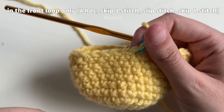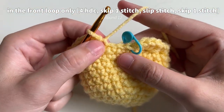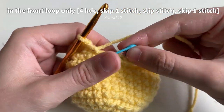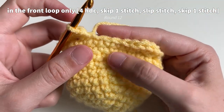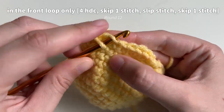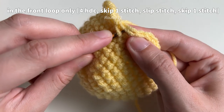So let me work around and we'll catch up to the end. All right, I'm almost to the end. So this was my last slip stitch, so then we're skipping one. So we have two stitches left. I'm gonna take out my stitch marker, and I'm gonna do a slip stitch in those last two. So this one I'm skipping, and then I do a slip, and then a slip into the next one as well.